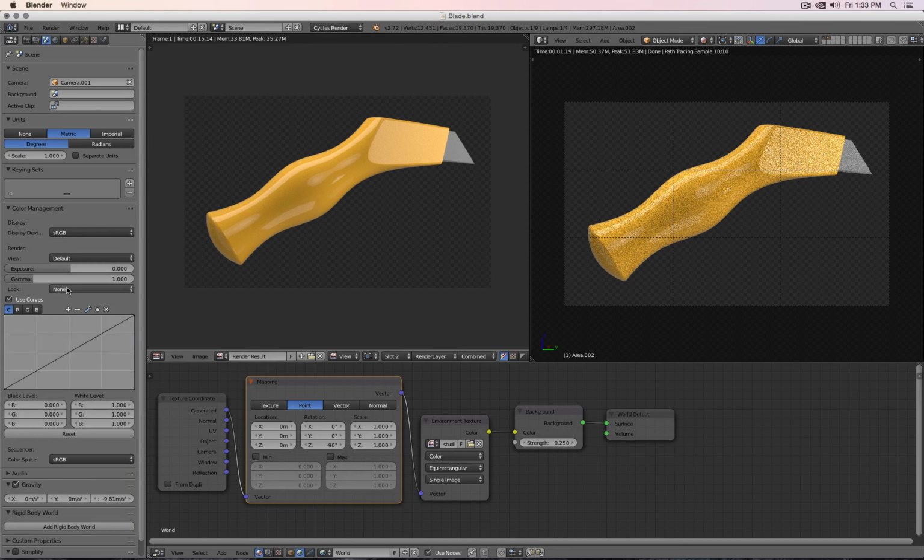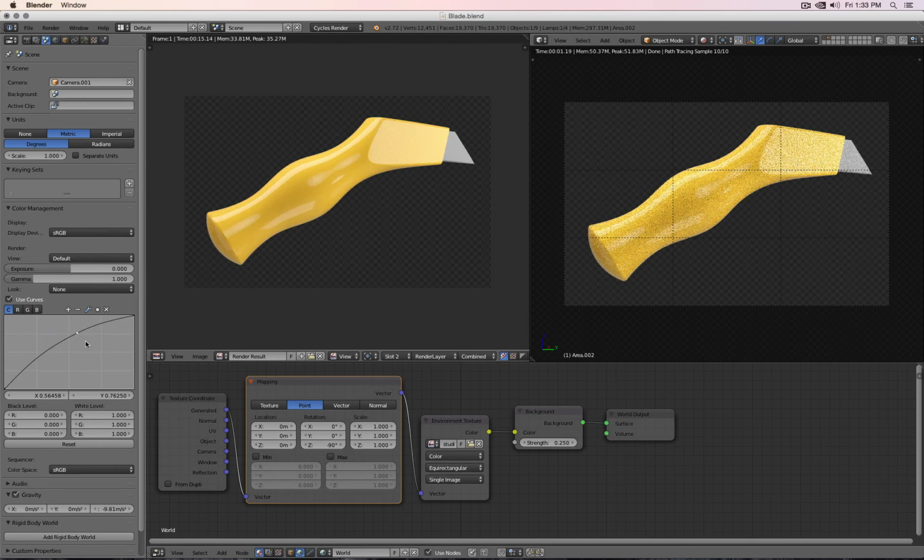No, didn't really change a lot, but look at this. Zip and zip. So I'm giving a little bit more contrast, brightening up the highlights a little bit, and can really be gentle with these values. So you can basically add a little bit of contrast or color correction to your rendering.